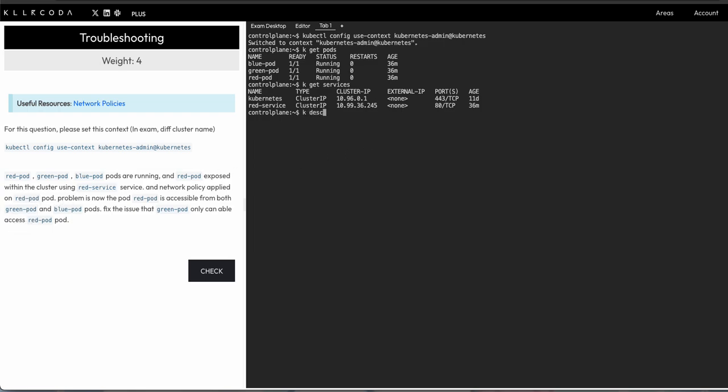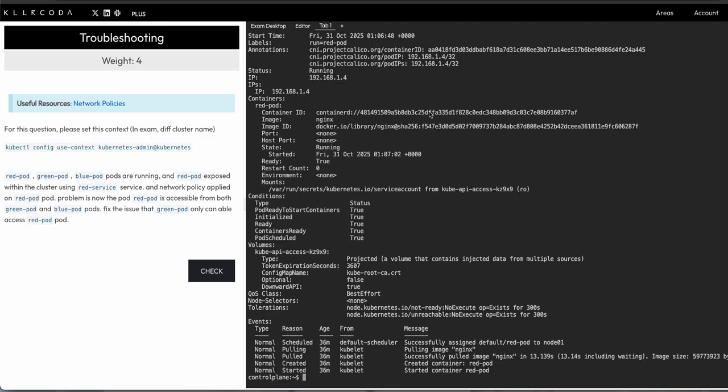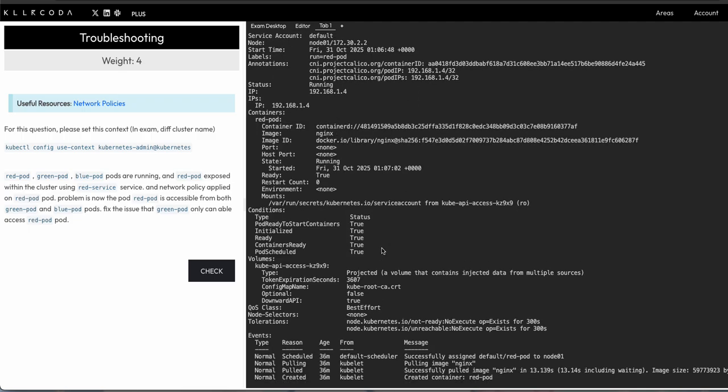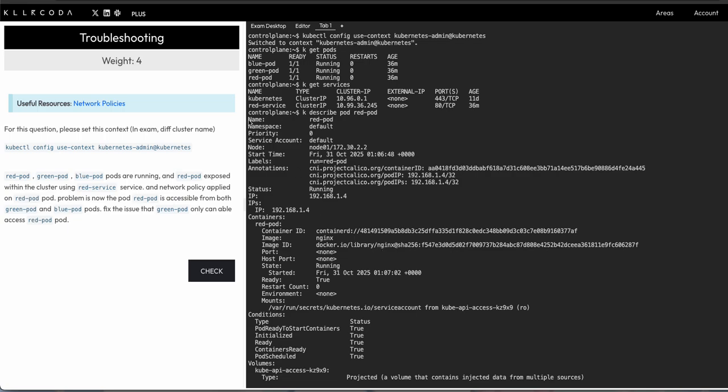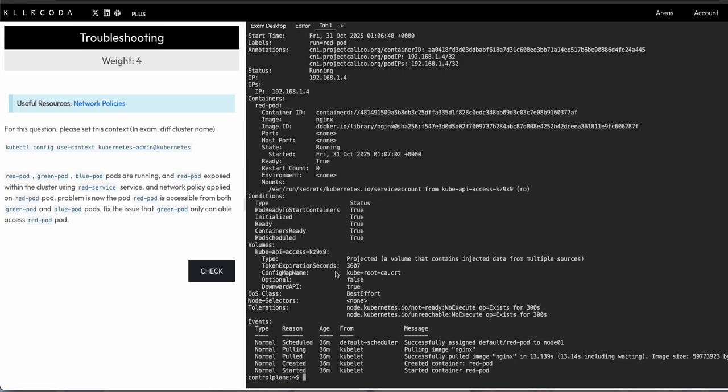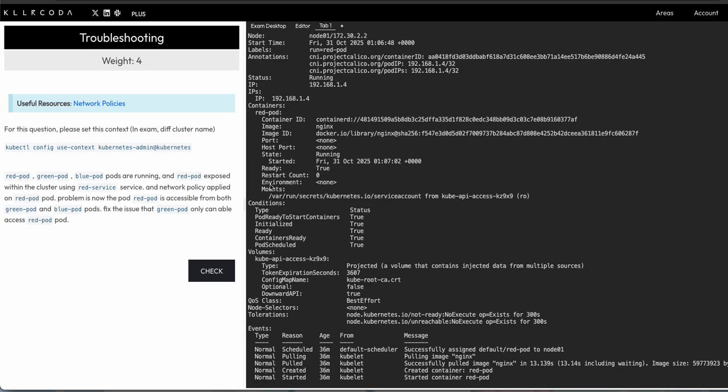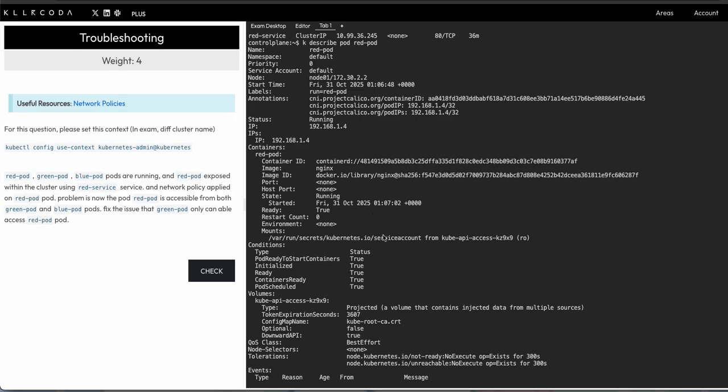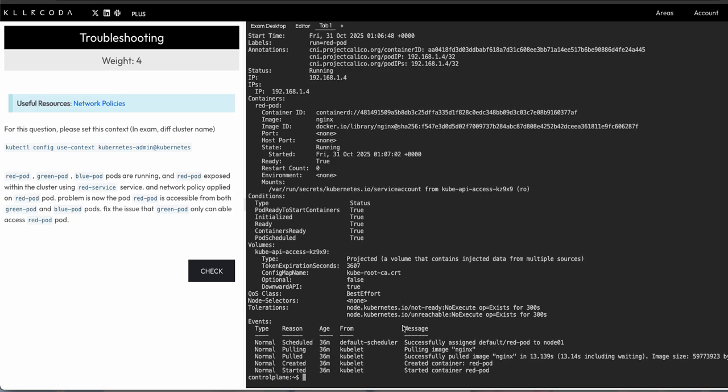So let's try to describe the red pod and see if there's anything about the network policy that we can see here. I can't see any network policies here. Okay, let's get network policy and see what this is.